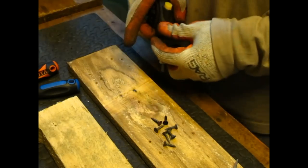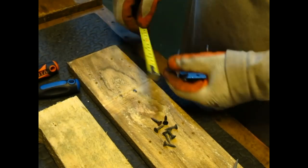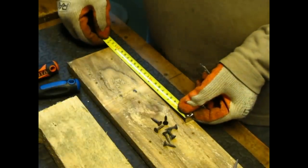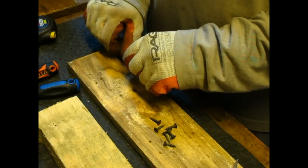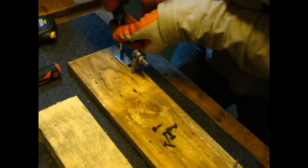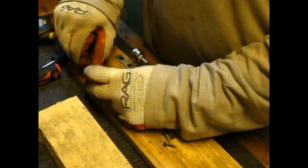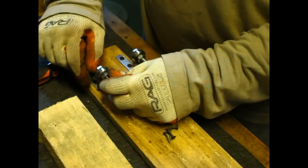Now I'm gonna mount those on the board. The distance between the two adjacent ones is 3 inches. And the ones going down the board is 5 and a half inches. You want to use a board of good quality so the screws don't pull out. There's going to be a fair bit of pressure on them when you put the wine bottle in there and try to score it.